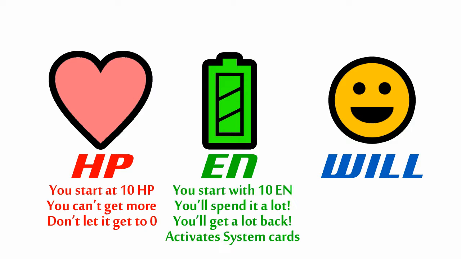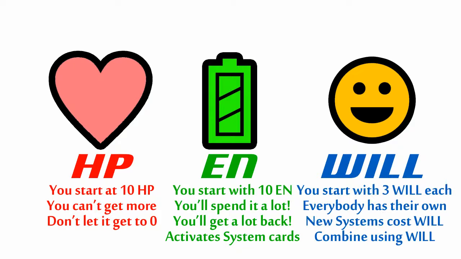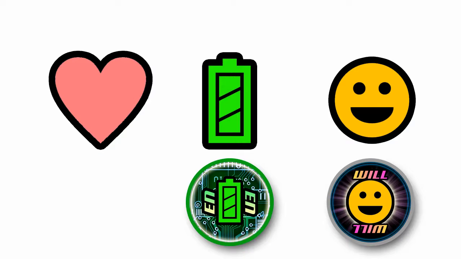Energy starts at 10, is shared among everybody, will constantly be fluctuating up and down if you know what you're doing, and is used to activate system cards. Will starts at 3 per pilot, with each pilot having their own collection of will. Will is used to advance the game state in a few ways. Energy and will are represented by chips, physical chips that you'll pretty much always be moving around the battlefield. Hit points is a pile of tokens near the central board.